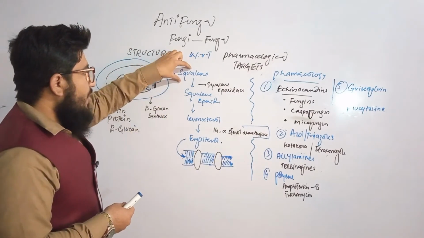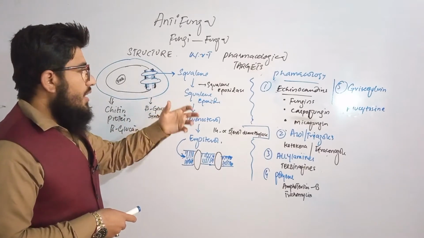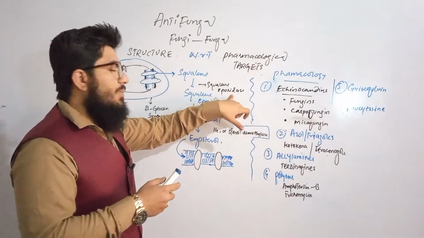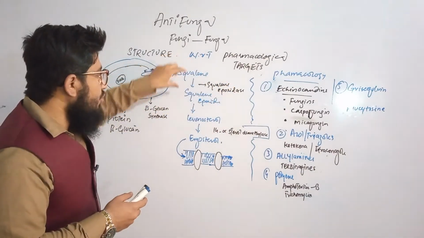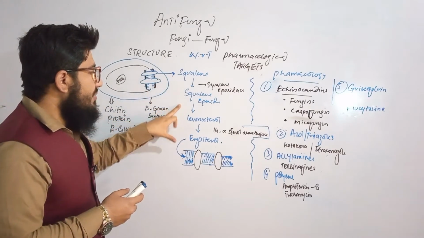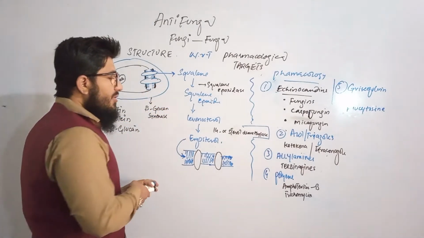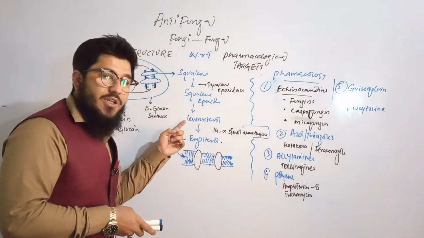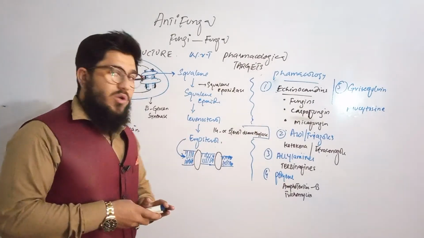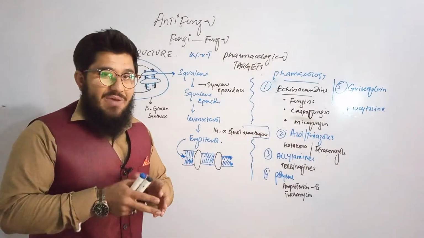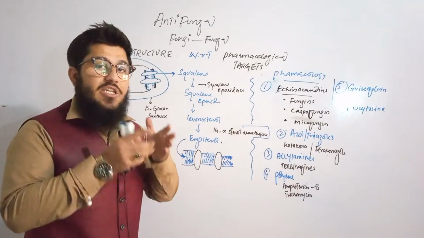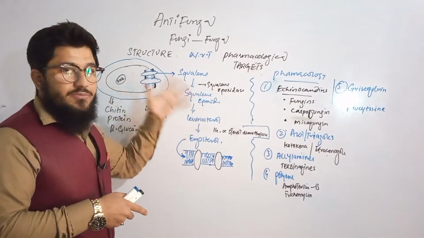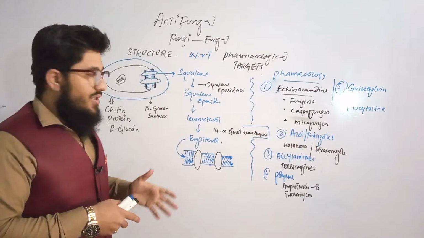Here we have a biomolecule squalene, which is converted to squalene epoxide by the help of the enzyme squalene epoxidase. This enzyme will convert squalene to squalene epoxide. Then this squalene epoxide will be converted into lanosterol. Then by means of another enzyme, 14-alpha sterol demethylase, this lanosterol will be converted into ergosterol. Then this ergosterol moves to have its space in the cell membrane and to give integrity and structural support to the cell membrane.